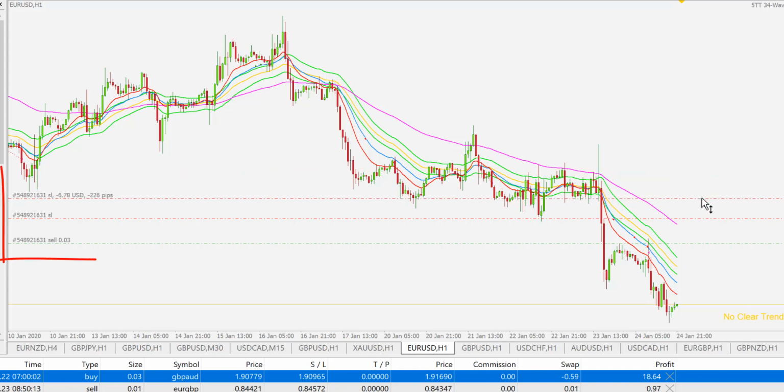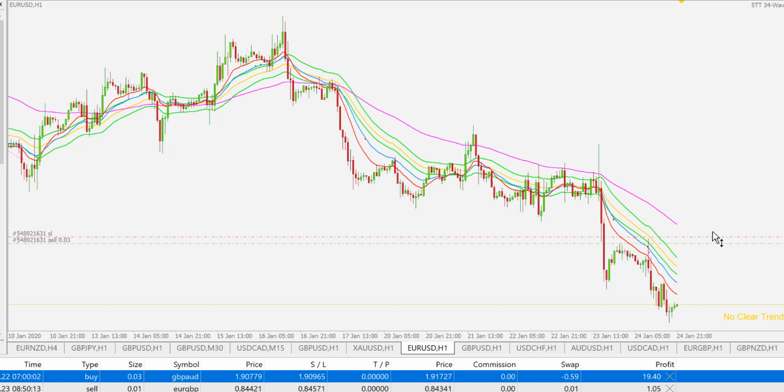Now you want to look at the left hand side as well and see that price is actually changing. You can see the USD value is changing. So if I move it up this way, it's telling me if price hits me there, I'll lose $8.58, and that's equivalent to 28.6 pips. But right now price is there, but I want to move it down here, just above this level here, which in this case is equivalent to a loss of 0.99 USD, so $1 loss, and that's equivalent to -3 pips. And if I leave it now, you can see it's changed automatically.